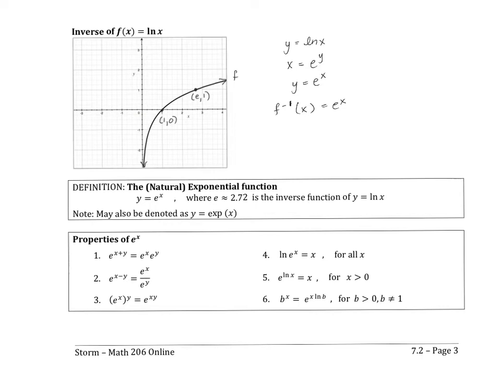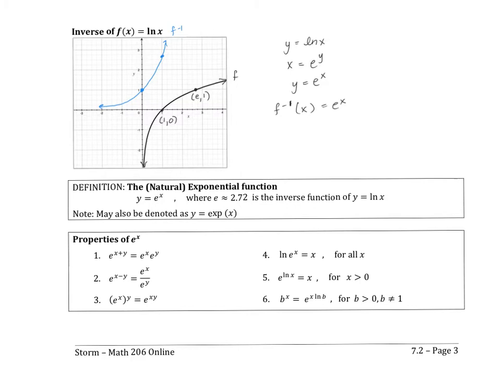And if we were to graph that, I'll use a different color. If f goes through (1, 0), e to the x goes through (0, 1). If f goes through (e, 1), we have (1, e), which would probably be around here. So the inverse function goes up, and then it's going to come down and follow the x-axis. Okay, so e to the x is the inverse of the natural log of x.